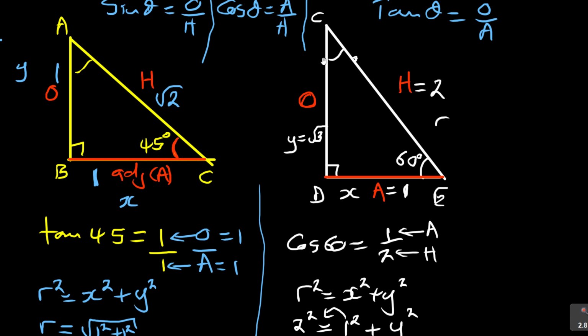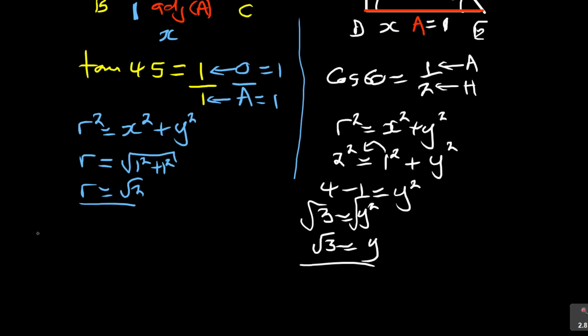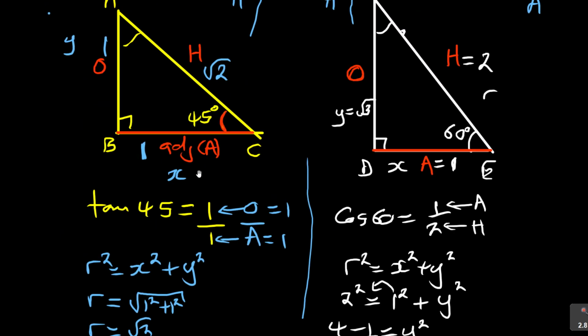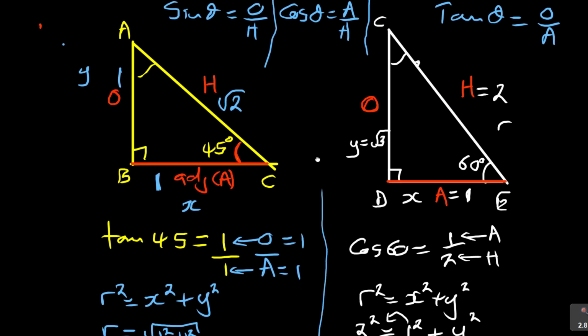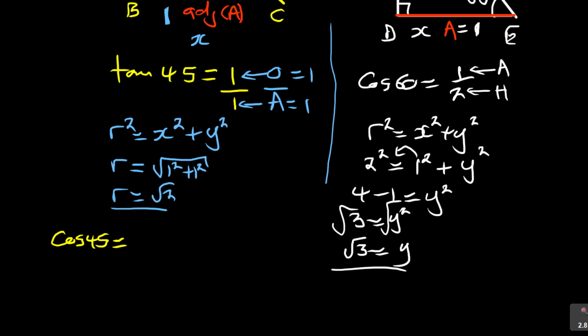And then you are able now to simplify, to say, if I say to you here, what is cos 45? Look at cos 45. According to this triangle, cos, remember cos is A over H. What is my A? It's 1. What is my H? It's 2. So cos 45 is 1 over square root of 2. But look at the calculator. I want you to pay attention now. Let me call this NB.